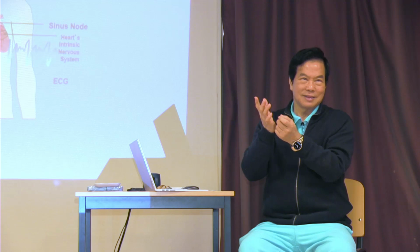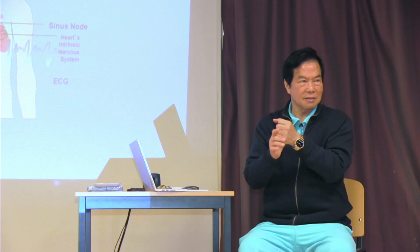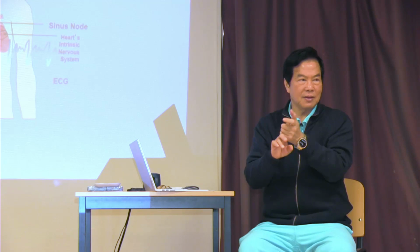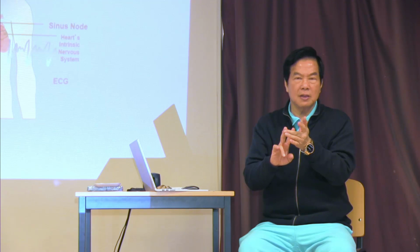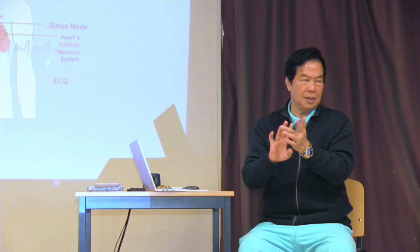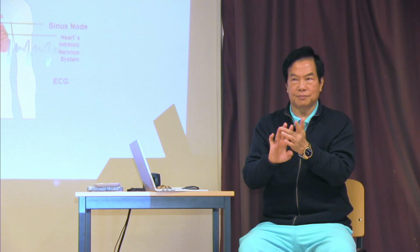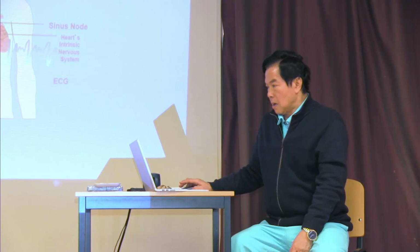We know that the little finger is the small intestine, and the thumb is the lungs. The index finger is the large intestine, the colon. The middle finger is the pericardium. And the ring finger is the triple warmer.